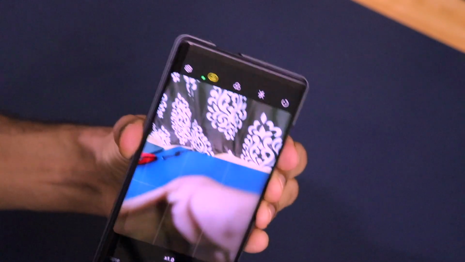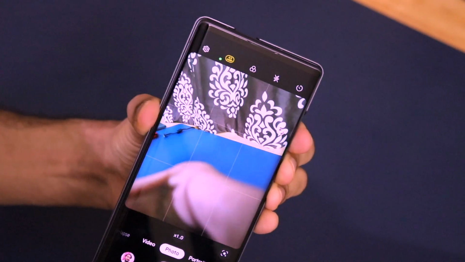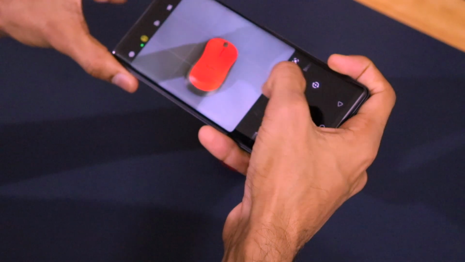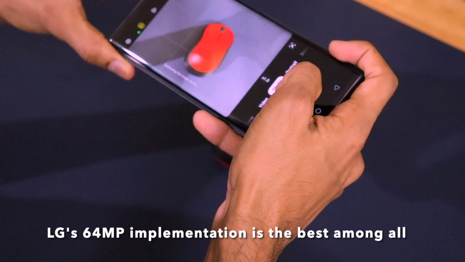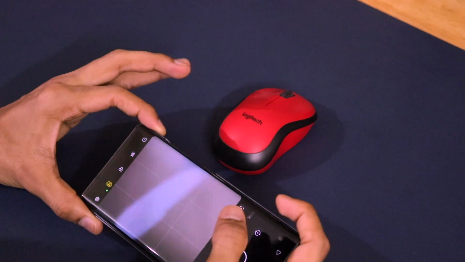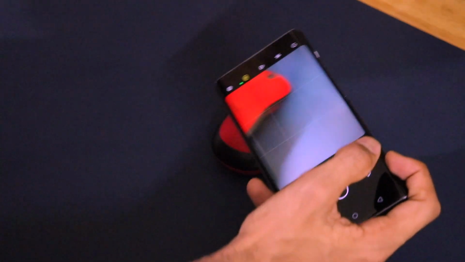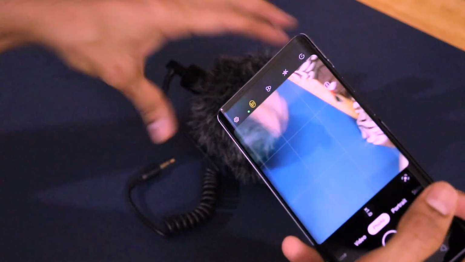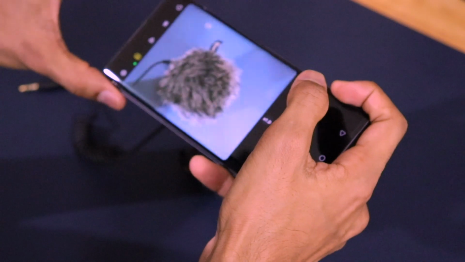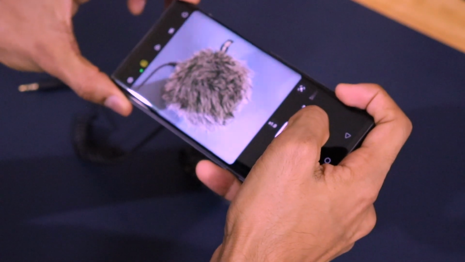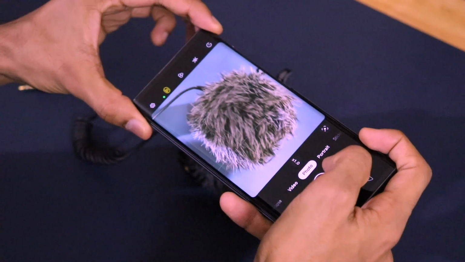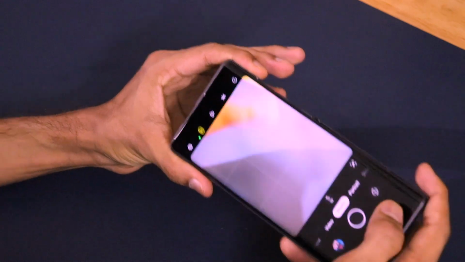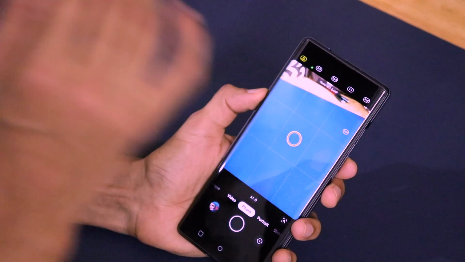As you can see, the 4:3 64 megapixel mode will help you take some amazing high resolution photos. I've used a lot of high resolution cameras, guys. The Redmi Note 10 Pro Max has a 108 megapixel camera, the Mi 10i also has a 108 megapixel camera, and I've also used a lot of 48 megapixel and 64 megapixel cameras in the past. One thing that I've observed is that the implementation of the 64 megapixel mode on this device is outstanding. The amount of detail that you get from the 64 megapixel mode of the LG Wing is greater than what we have seen on different cameras. That is what I've observed.